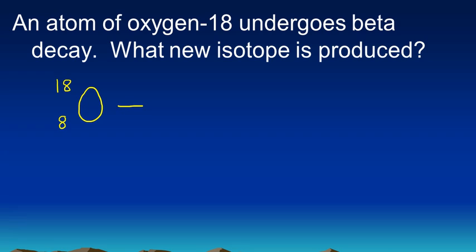And you look at the periodic table, the atomic number for oxygen is eight, so we put that on the bottom. And it's undergoing beta decay, so that means we write an arrow here to show that there's a nuclear reaction taking place. And if there's beta decay, that means that a beta particle is the product or one of the products of this process. So I put 0 over negative 1 beta right there as a product.